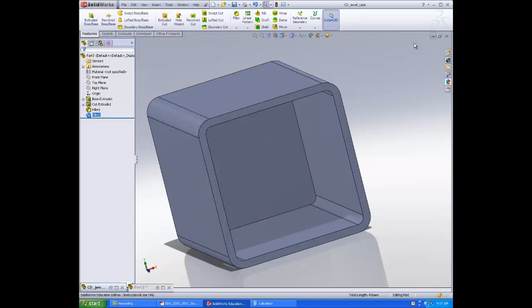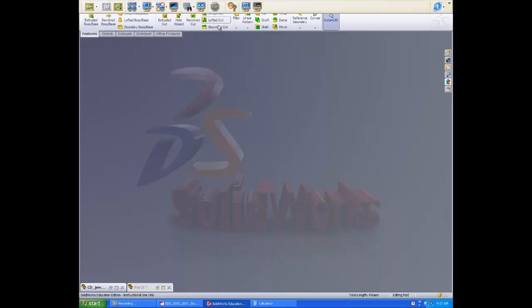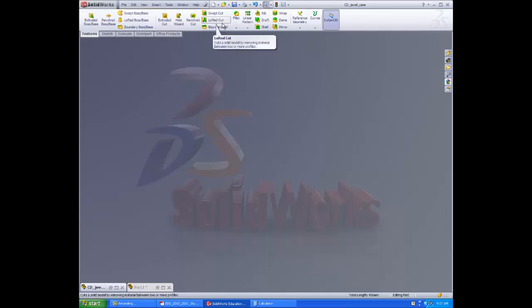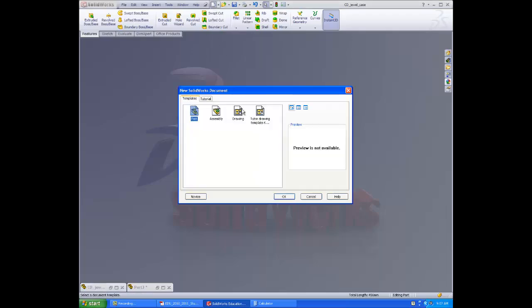Now minimize that and bring up a new assembly. And this will be the last thing, and then we're done. Let's go new assembly, click OK.